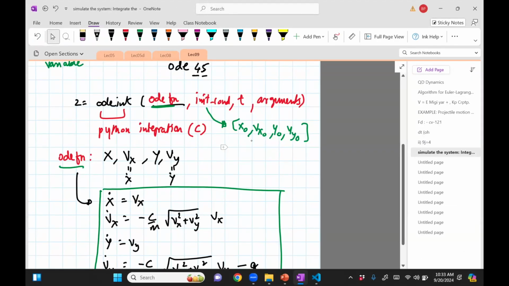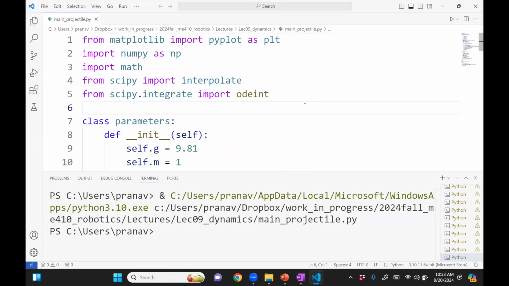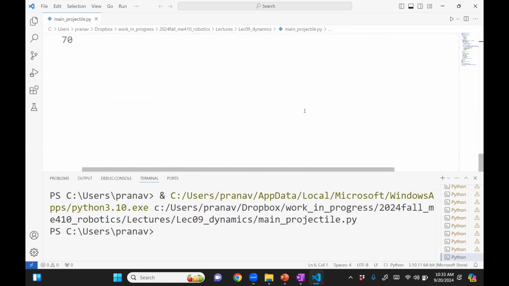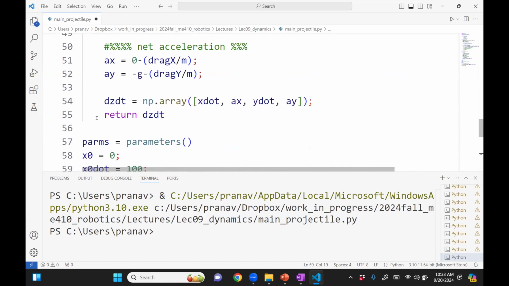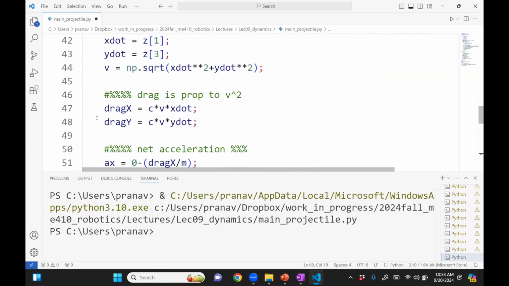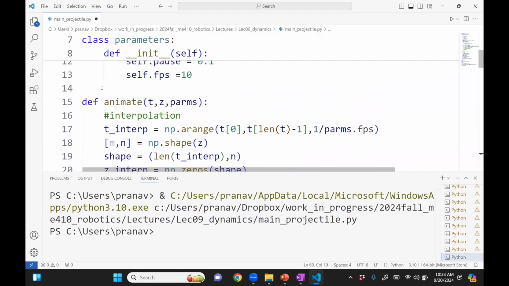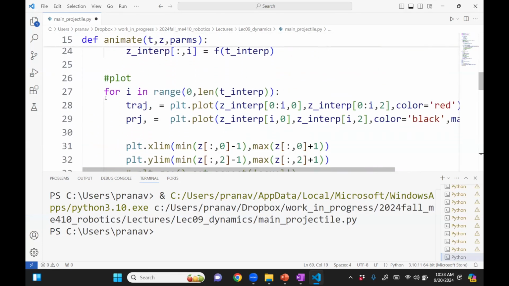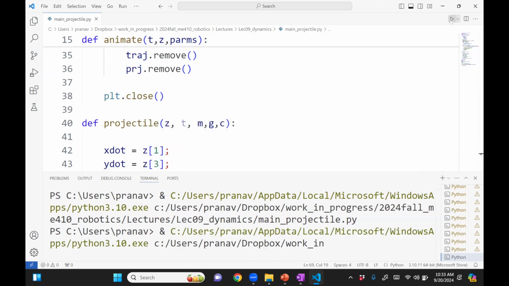And then once you get x, y, you can actually make a nice animation. So here is some code. Everything is self-contained. It's actually pretty short. 70 lines is pretty short, I think. And a lot of it goes to do the animation. So the animation function runs from line 15 all the way to 40. So it's just 30 lines of code. So let's run this first, and then I can explain a little bit about the code.